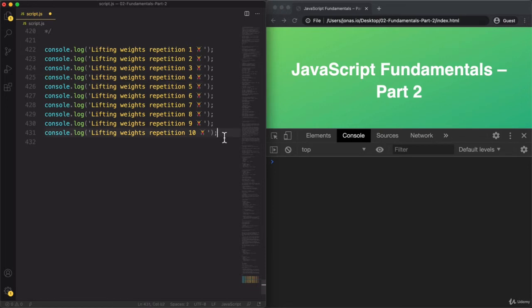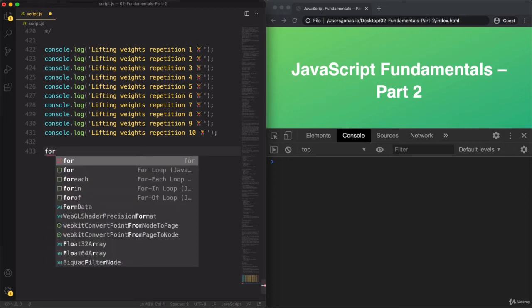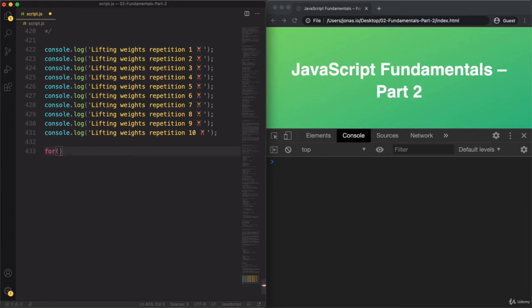So instead of doing all this, we can now create a loop and then put one of these lines of code in there, and the loop will then run that code over and over again until we tell it to stop. And so let's implement a so-called for loop now. And that's a loop which has a counter. So let's do that. And we simply write for and open parentheses. So a little bit like the if statement. And this is a for statement. And so it looks similar.